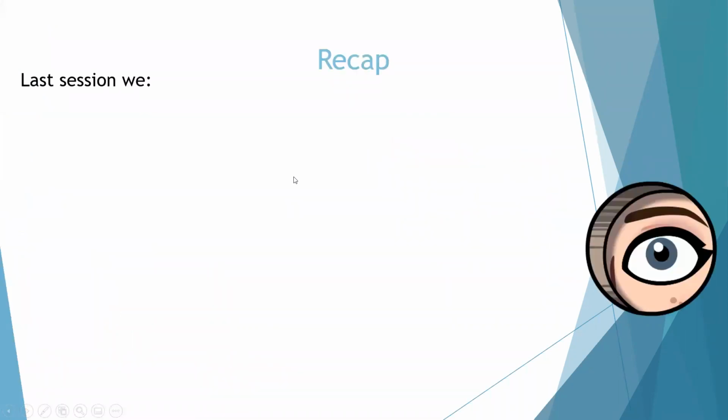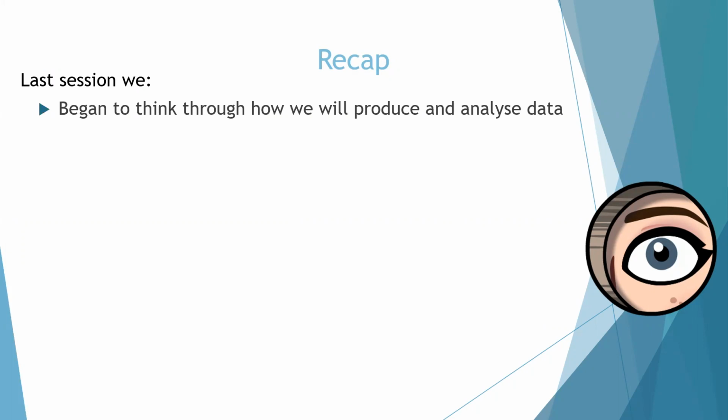Just to recap what we looked at in the last session, we began to think through how we will produce and process data, i.e. how we will analyze it. What sorts of things will we do when we go to the sites or the people that we want to include in our research? What types of goals will inform the decisions we make as to what we record, observe, or ask? And then what will we do once we have produced that data, taken it home, and begun to think about how we can both deconstruct and synthesize it using our research goals and our conceptual frameworks.